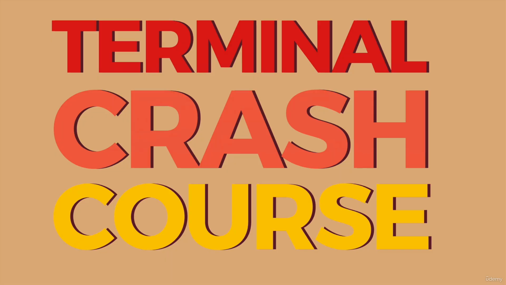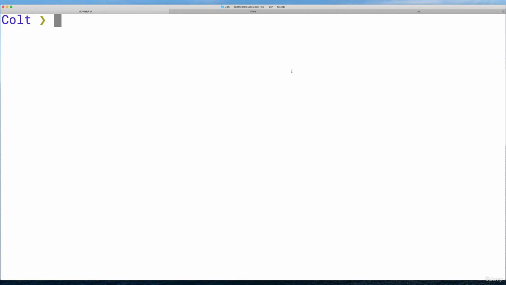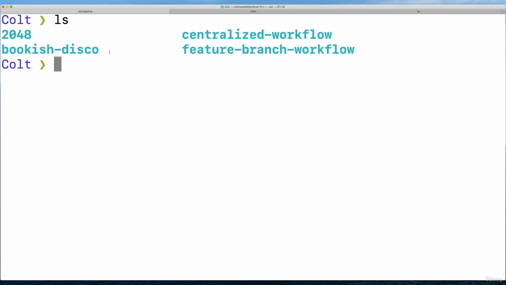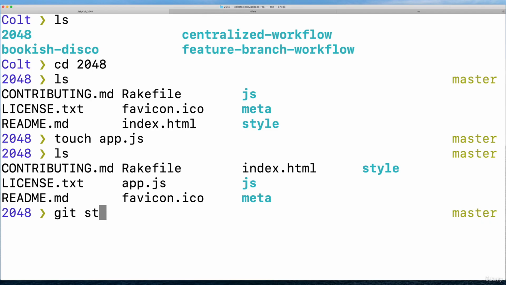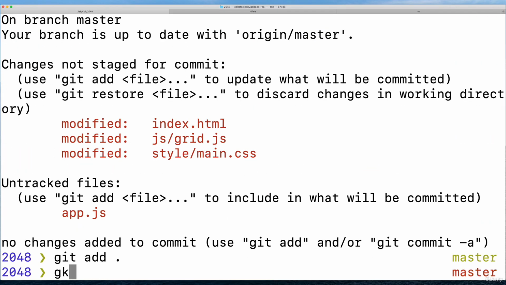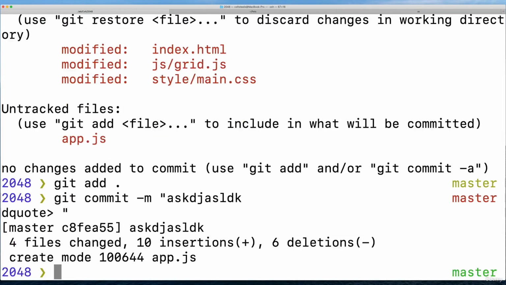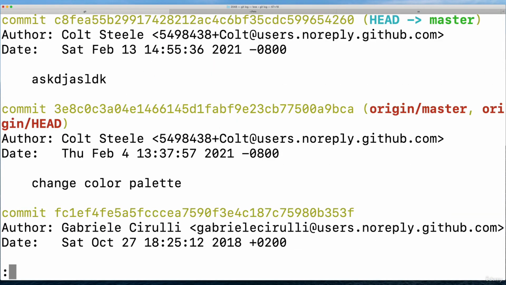So the reason this all matters is that I'll be teaching Git primarily from the command line. So I'll be doing things like, just as an example, everyone, I'm going to move into this folder here. And to do that, I would use the cd command, which we have not yet discussed. And then in here, I'd like to make a new file called my app.js file. And then we'll run some git command in here, do some git stuff. Again, haven't talked about any of this, but I'll do things like that. And then we'll run another command, and then we'll back out.